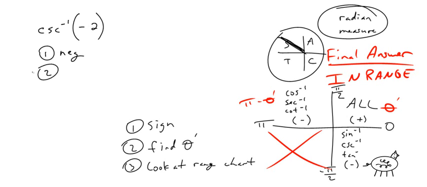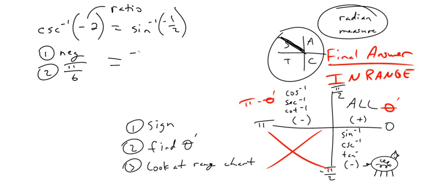The second thing is, what is the reference angle? Now again, I don't have you guys memorize all that stuff with cosecant. And remember, you can rewrite that because that is a ratio. I can write that as inverse sine of -1/2. Ooh, that is much friendlier. Now, if I say the sine of what is 1/2, you're going to tell me, oh, well, that's just pi over 6. And that's your reference angle. So what's your answer to this whole thing? Well, it's negative. It's pi over 6. Let's go to the fourth quadrant, and the answer to this one is negative pi over 6.